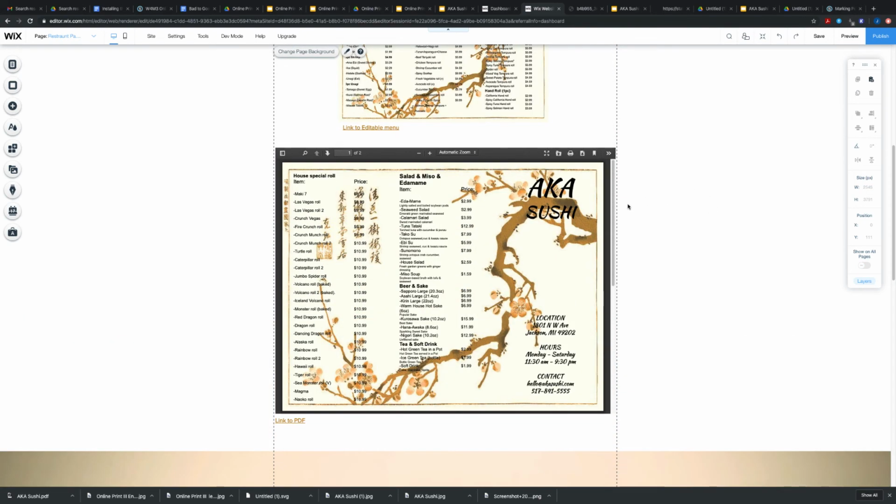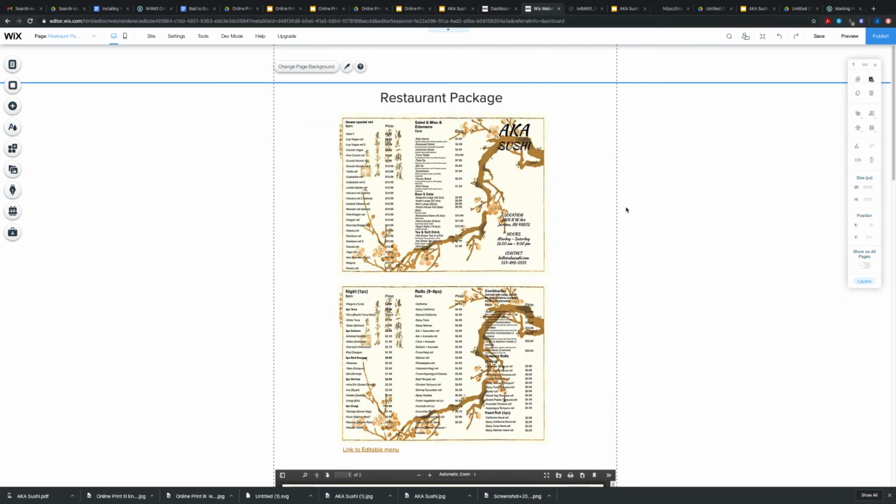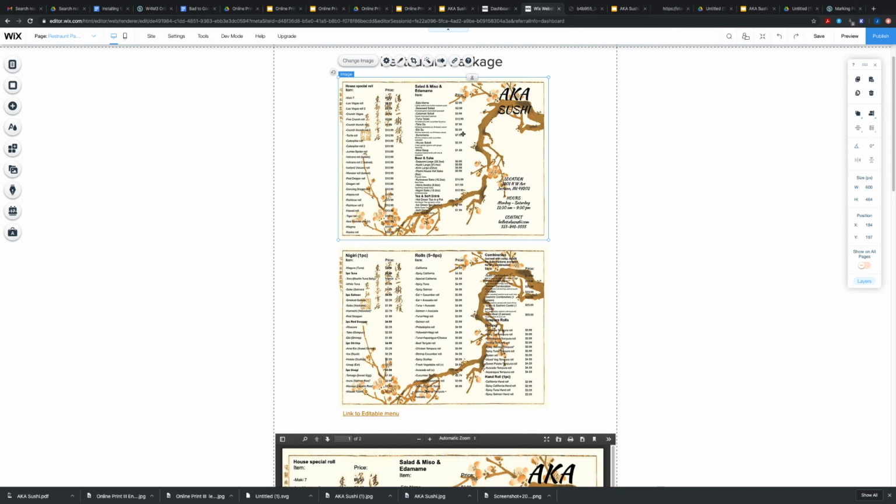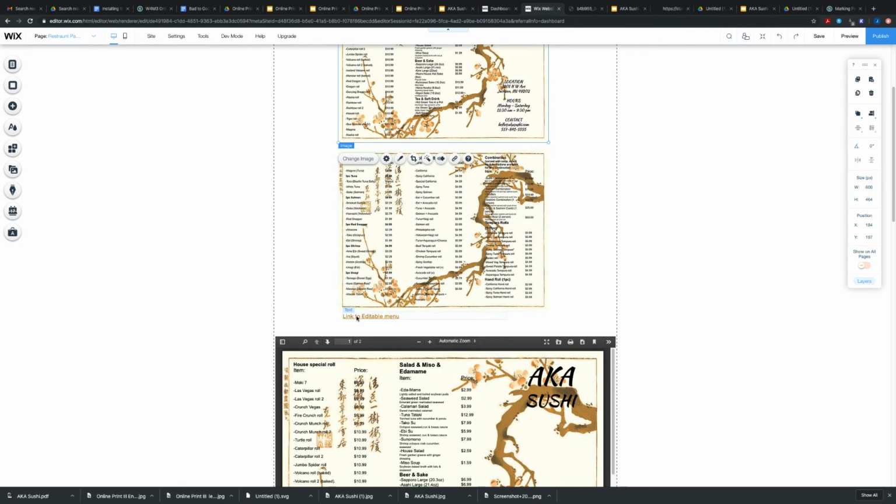Okay, so let's go over what we did. Right now, you have a display package going on of pixel-based. Okay. This is something that the client could see, but they can't edit, and you can't print it. Okay. This is nice. The link to editable menu is nice that it goes to the Google slide, but a client would not know what a PDF is or how to export it.